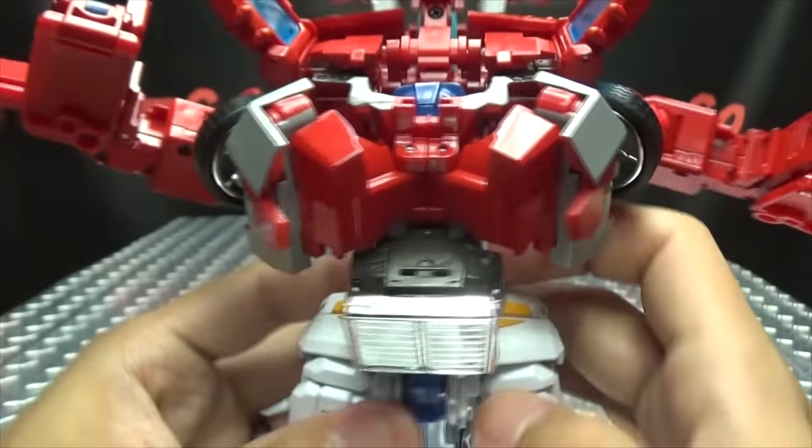And if you want, you can also give him the jetpack. It just hooks right over this section right here. Just bring it down, and that will clip right into place like so. So there he is with the jetpack. And you can take the effects parts and plug them in there like so, so we can bloosh.